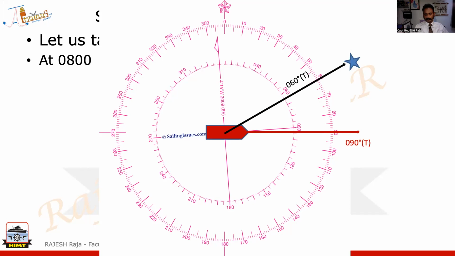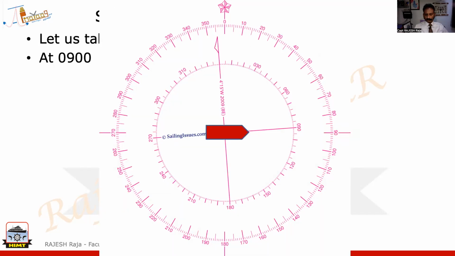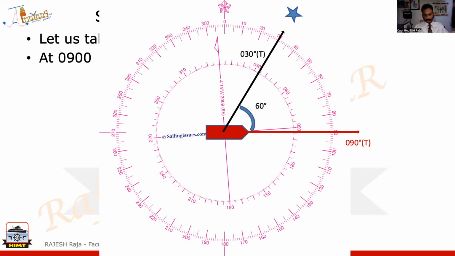Okay. So please look at the bow angle that is going to be 30 degrees. I'm going to use this example in the next question. Let us look at 9 o'clock. Same, but this time the bearing of the lighthouse was 030. Please look at the bow angle. So try to correlate the previous slide and this slide. Last slide was bow angle 30 degrees. This slide bow angle is 60 degrees.